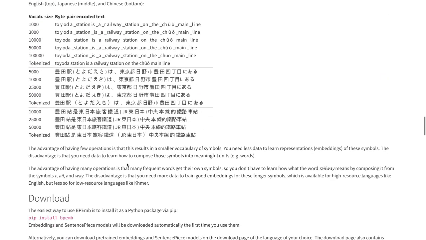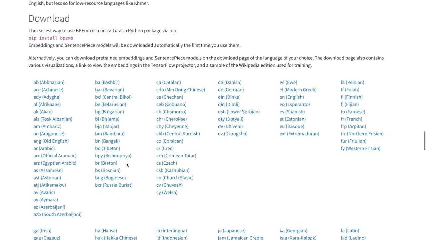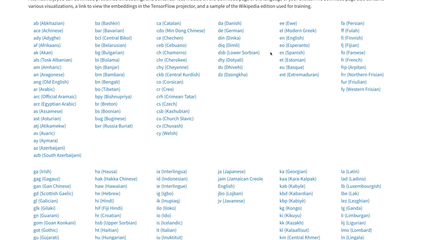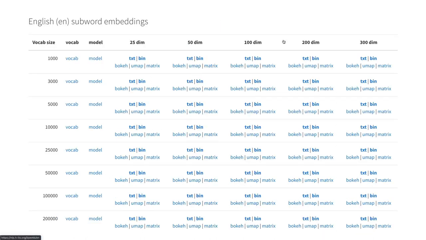Now if you scroll down all the way to the bottom of the documentation page, you will see all the different languages that are at our disposal. And what you can do is you can click a language and you will find that for different vocabulary sizes of subwords as well as for different dimensions of embeddings you can download the binary files.